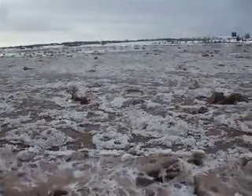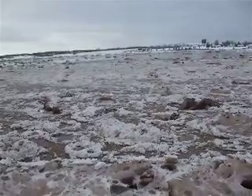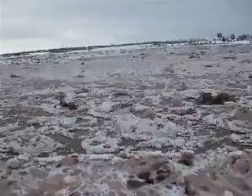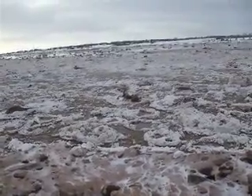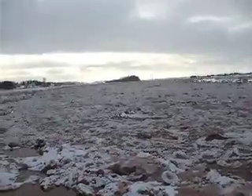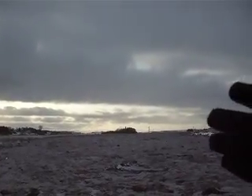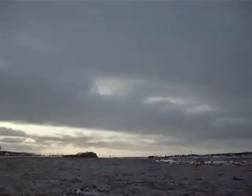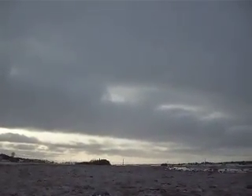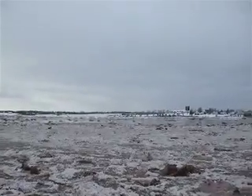Well, there you have it - the river was flowing upstream and now it stopped. It may stay like this for an hour. You can see it's all kind of coming to a stop up there. I can see a little bit of movement as it goes further out, but it's all stopped here. I wonder how long it's going to sit here and then switch and go back out to sea.